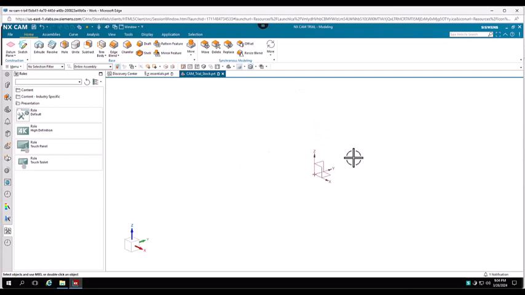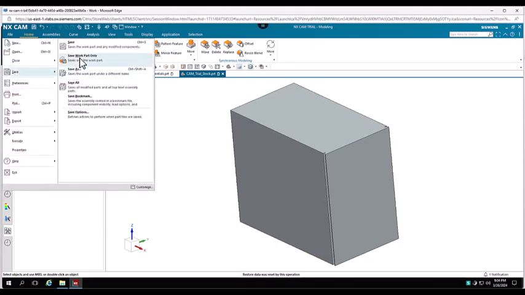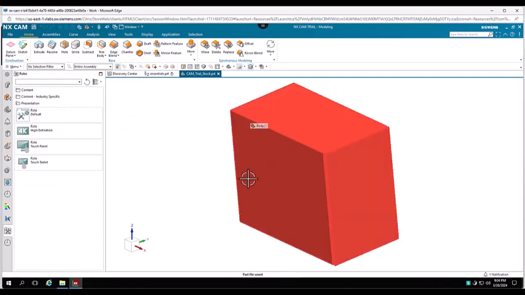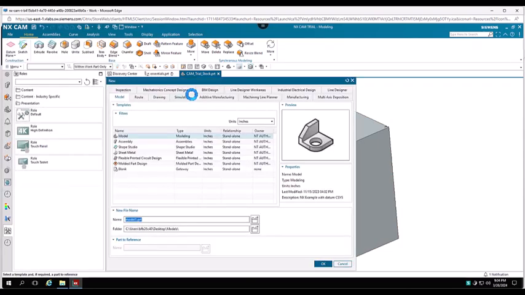As soon as that's done, I'm going to delete this coordinate system that just comes out of the box when you create a new file. And then if you right click fit, you're now going to see the stock that I've imported. And from there I'm just going to go File, Save Work Part Only, and that's just going to save this file here. And then I can now create a new part file again and follow the same steps, and I'm going to name this one the other file that I'll be importing.